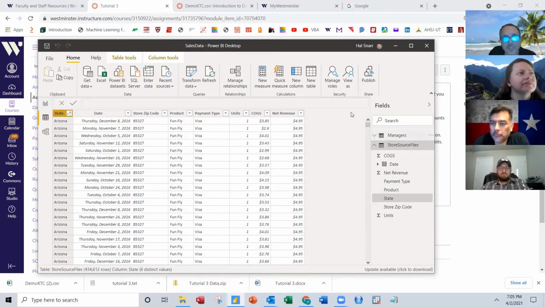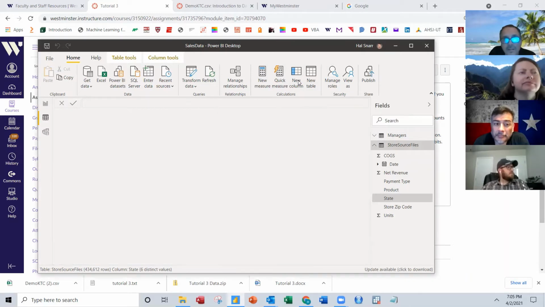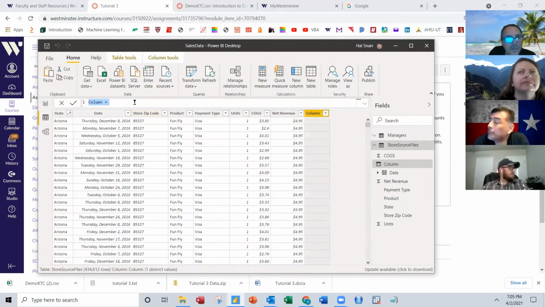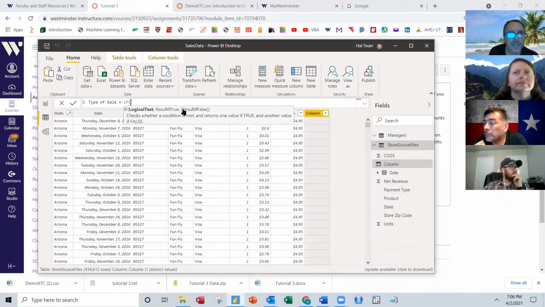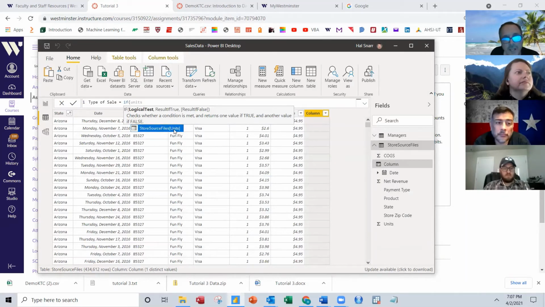So we're going to create a new column, and this column is going to be called type of sale. And then we're going to type if. And then we want the units. You can just type units, and you can just click on source files units. So this is the table, and that's the column in the table, right?